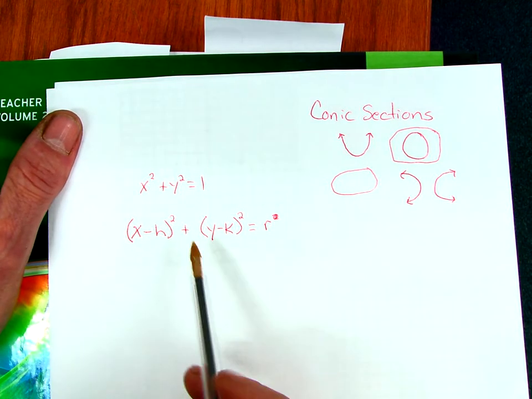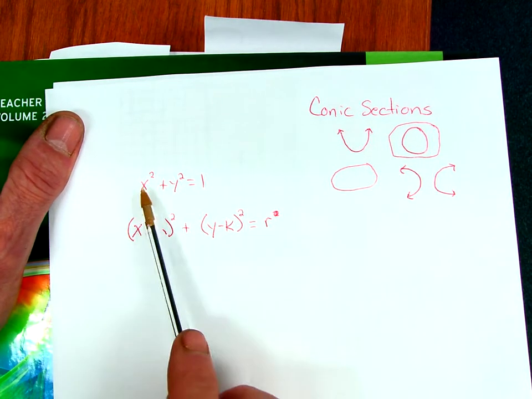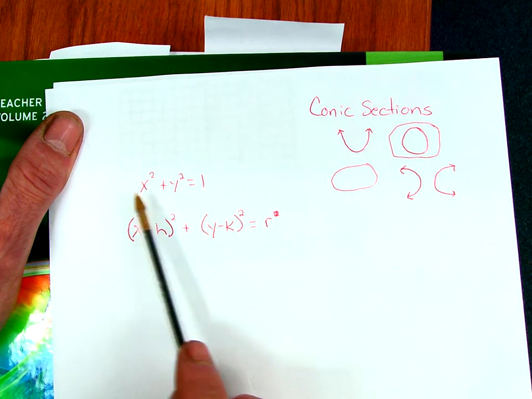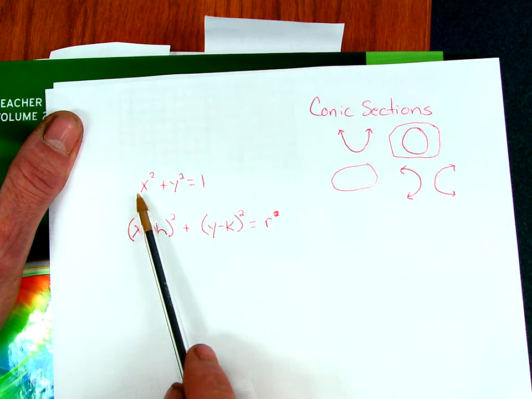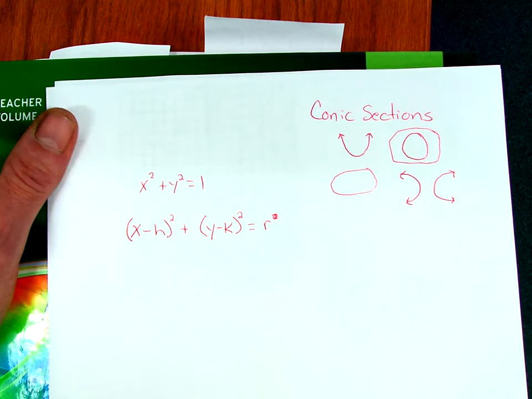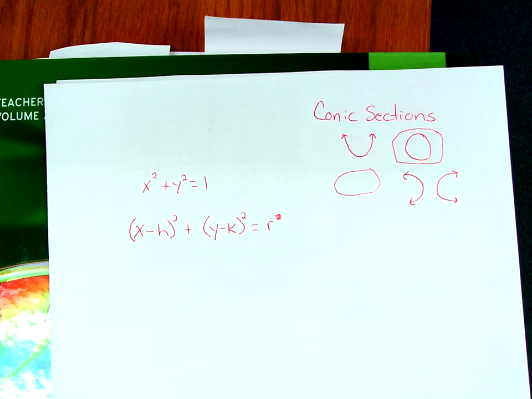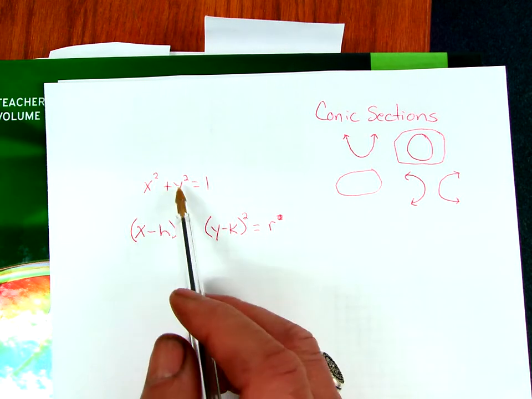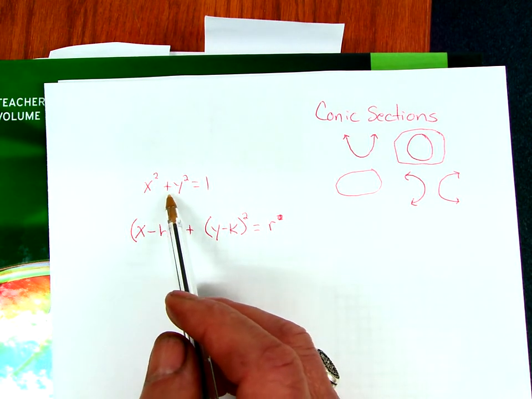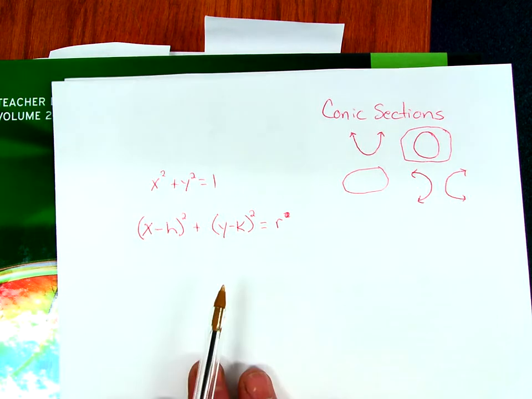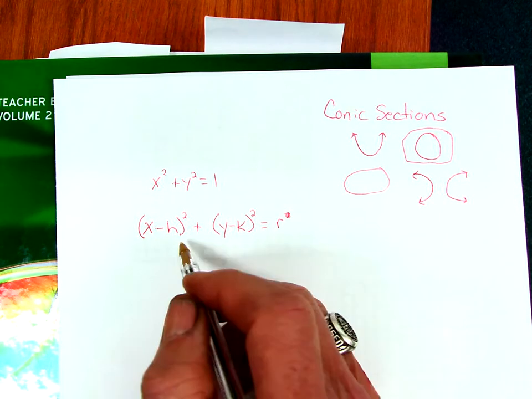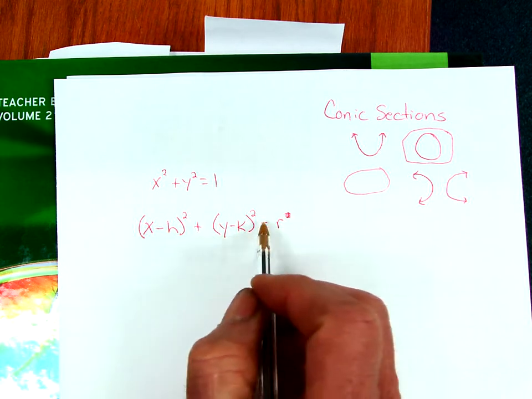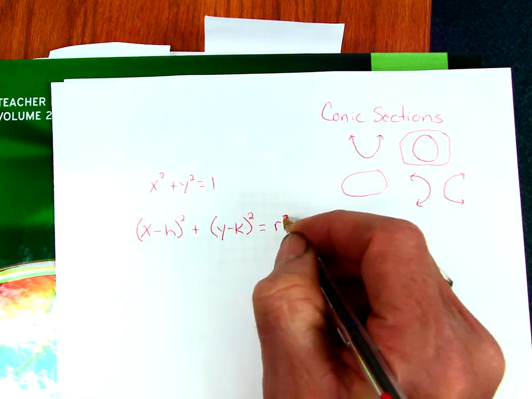What we need to notice, and what makes this a circle, is that both the x and the y term are positive and they are being squared. They're both on the same side of the equal sign. And they both have the same coefficient, which means they're both changing at the same rate. If one of them had a different coefficient, then it would no longer be a circle, it would be an ellipse, but that comes later. But there's a couple of things that we're going to need to know that this makes easier for us. It is actually r squared.